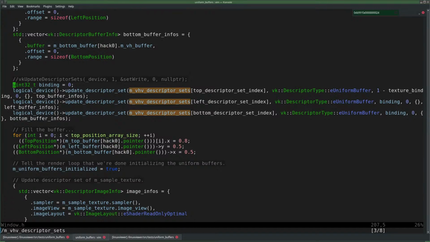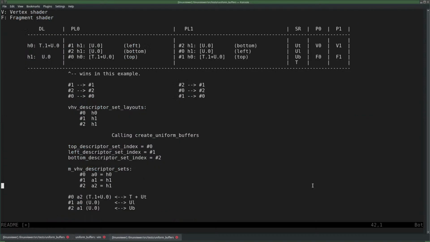The update of the descriptor set, which links the top buffer first and then the left buffer and then the bottom buffer to the descriptor set indicated by the top descriptor set index. So we have MVHV descriptor sets. That's this.